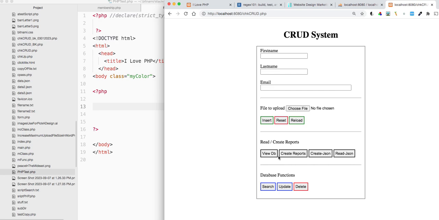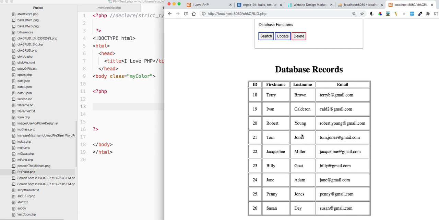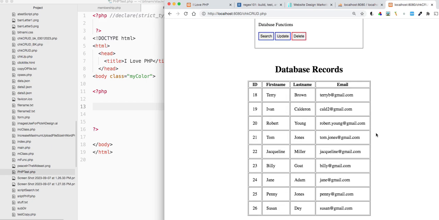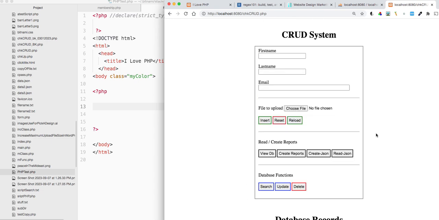So right now, we could also do the search, we could do the update, and of course delete the records from the database. So basically, if I went here to check out what the database looks like, I can just hit this, and this information, see? You get information. Because a lot of times they're going to say, oh, I want information. I want you to get all of them. I want you to get just some of them. But with this stuff you learn, you're going to be able to do all these things.